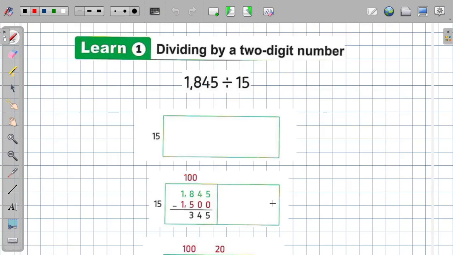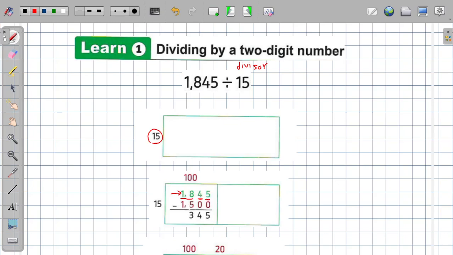So if I wanted to divide by 2 digits, what can I do with the area model? If I have two numbers like this, I have 1845 divided by 15. I will draw the model first, and I will put the divisor in the width side. So I have here 15, and 15 here is the divisor. First I will put the first number in the first part of the rectangle, and I will take a number to divide over 15. The first two digits here are 18, and I wanted to divide 18 by 15. So I will take 15 and I will put two zeros because I have two digits.